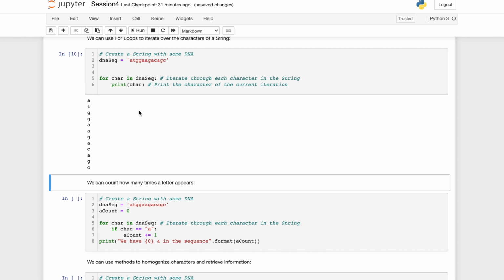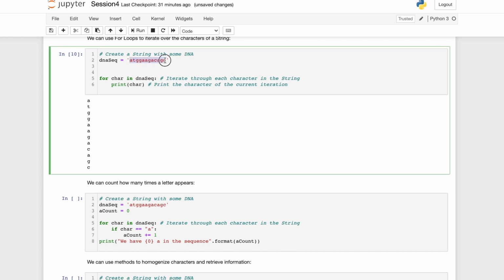And when I hit run, what happens is that for each character, it's going to print the character. So at the end of the day, I get this horizontal string, which is turned into something that seems like a vertical string, but it's not actually a vertical string. It's basically just printing each one of the characters in a different line, because I'm using a print here.